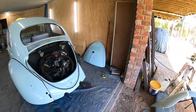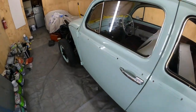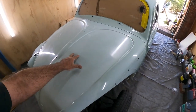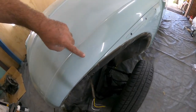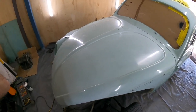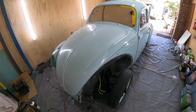So basically the engine lid and all four guards we're going to respray, and the hood and the bonnet, because we've got that discrepancy in colour. This has really faded quite a lot, so hence why the colour match didn't work. You can see there it's got a line through it, so we'll just rub that back in 600 and shoot it with the right colour.